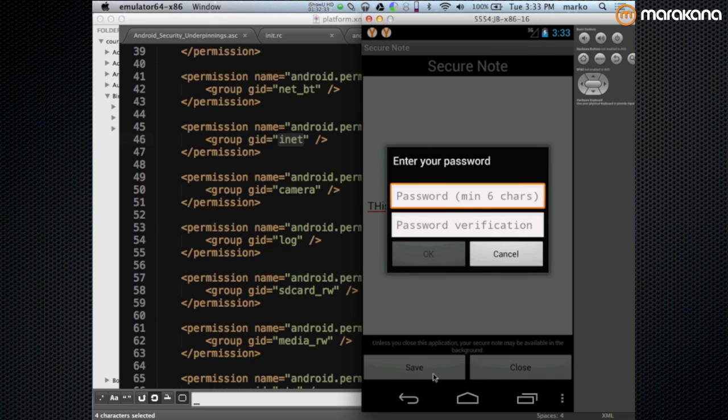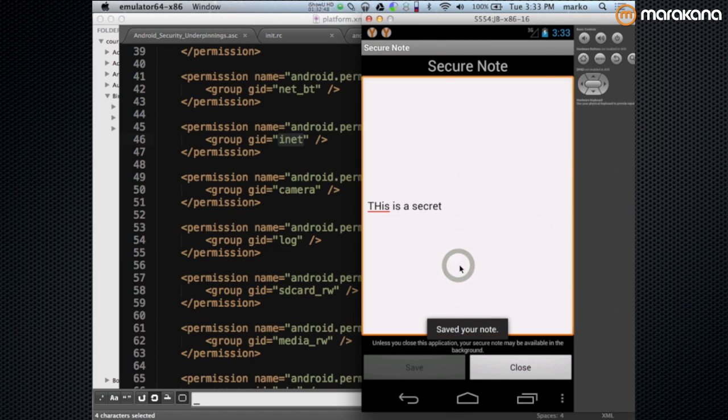It's going to ask me to generate basically the key, the seed, not the key itself, but the seed for the key. So I'll say "secret," right? So if I do OK, we're going to use this password to generate a key, and we're going to use that key to actually encrypt this message and store it.